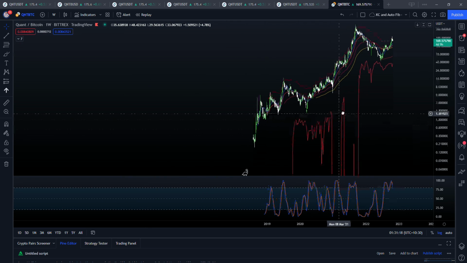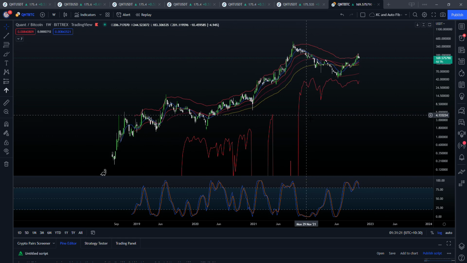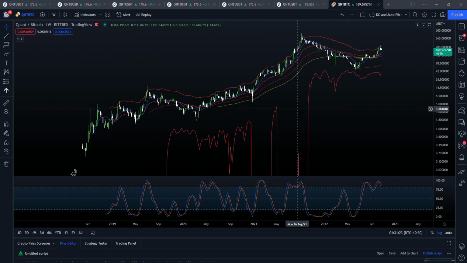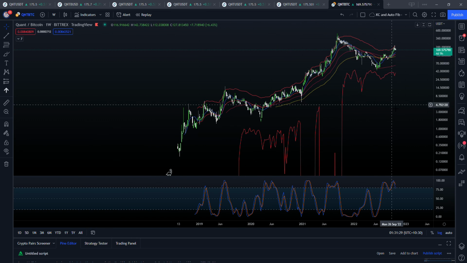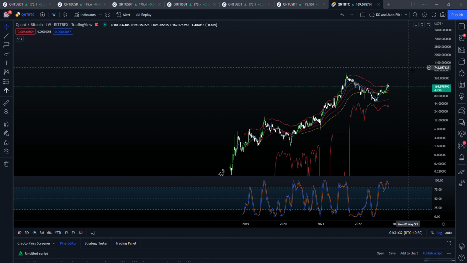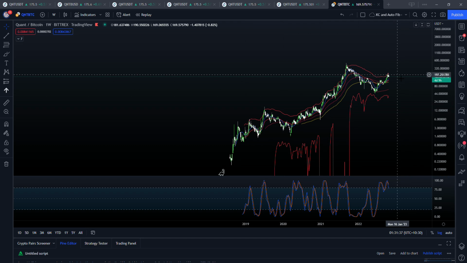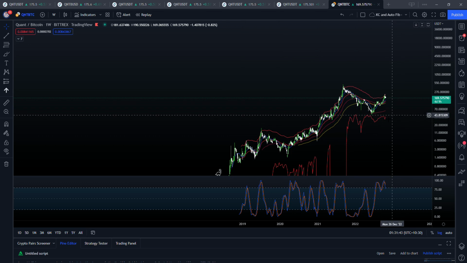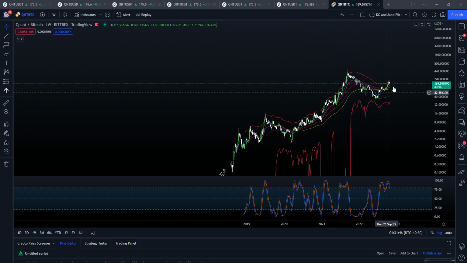And finally, the long-term chart of QNT. If you're a hodler, as you can see, the bull market is still perfectly intact, and we are on track for $1,000 per QNT token. I think that'll occur in the next 12, 18, 24 months, as long as this bull trend stays intact. And as you know, even if we do continue in a bear market with crypto, it's irrelevant to QNT.